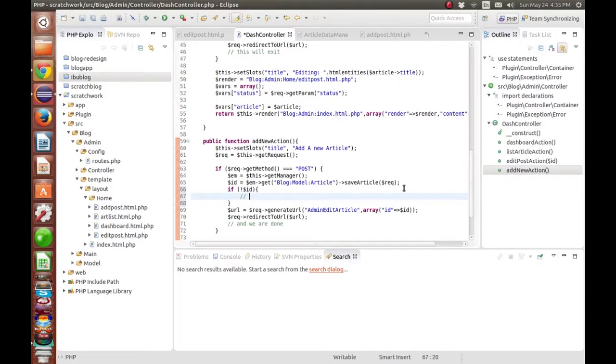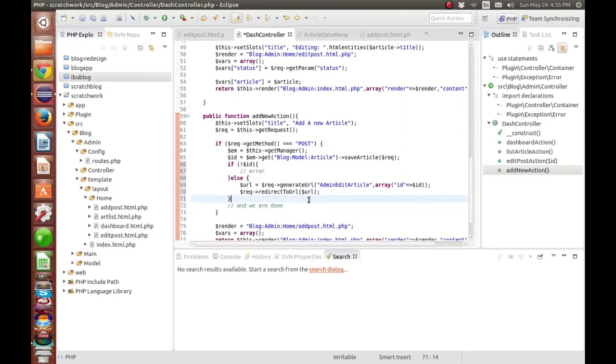And of course, since I'm returning the ID, I have to make sure I check first. If there's no ID, throw an error or something like that. I will have to fix that in the next video. But here, I just want it to work. I want to be able to insert articles already. Because come on, we have edit, but we don't have insert. So yeah, I need to fix that.